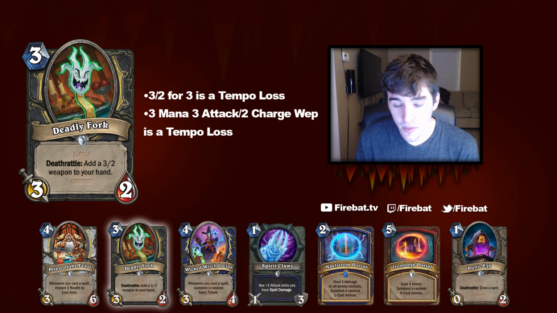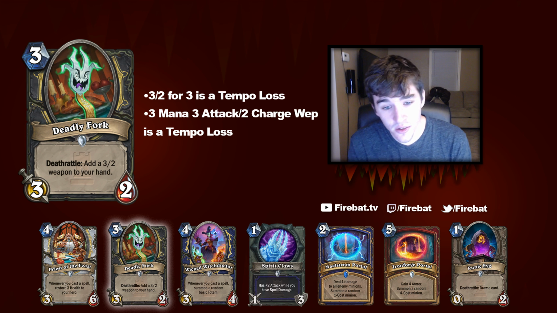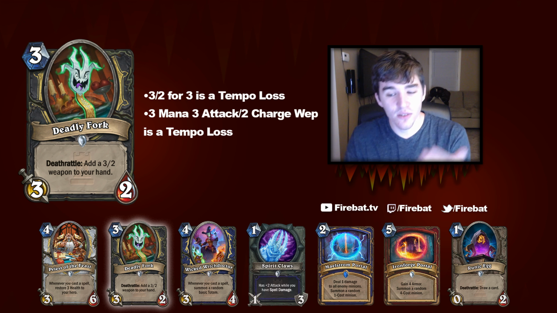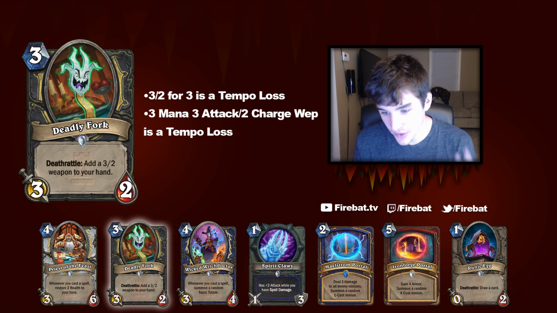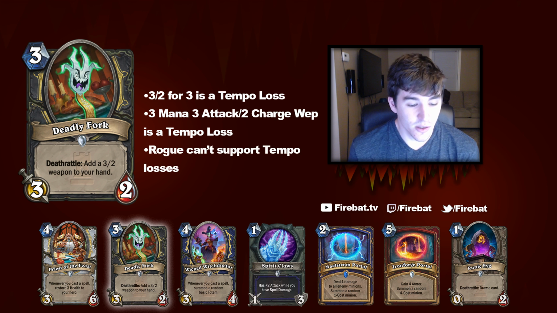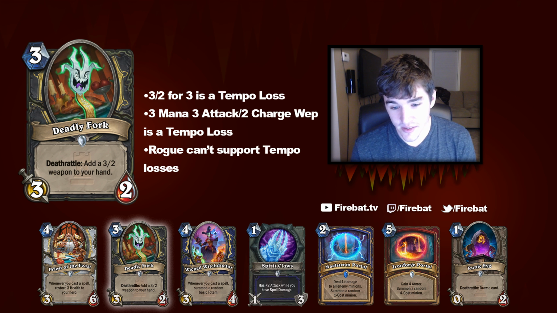It doesn't really line up by itself to kill a lot of things, so you still need to play cards in conjunction with it to kill other things. So the timing that this weapon comes out is not great, and you've lost tempo playing the minion, and you've lost tempo playing the weapon, because they're both overcosted for what they're doing. And Rogue doesn't really have any AoE to make up for the tempo loss. You could play Blade Flurry if you really wanted, but it's not great. And the ability to make up the tempo loss is really hard.